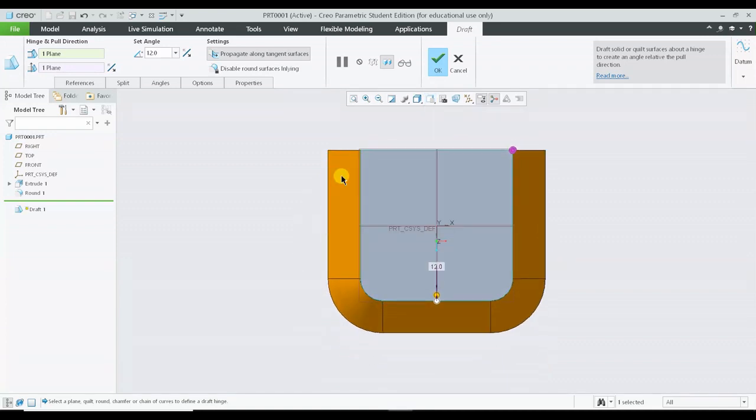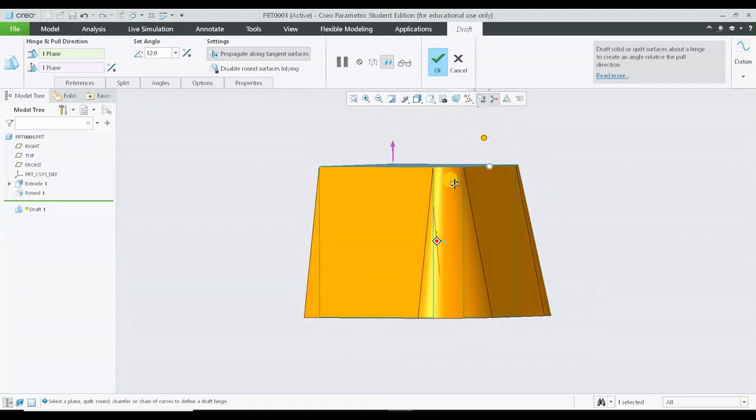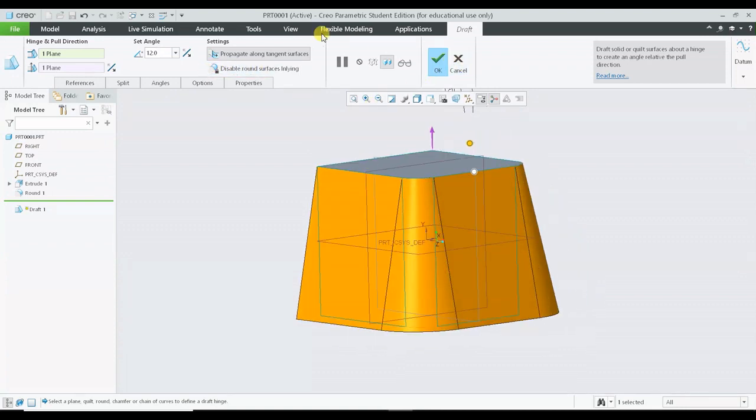Now you can see face number 1, the rounded feature number 1, the face number 2, rounded feature number 2, and the next face, the last face, is automatically getting selected. So this is a feature in draft, and whenever we are turning on the draft, we can observe that this particular option is highlighted. That means it is activated by default.